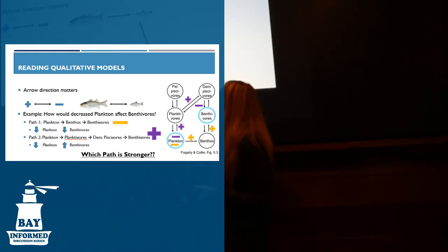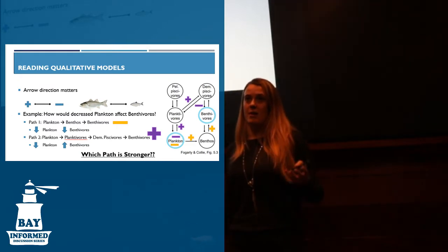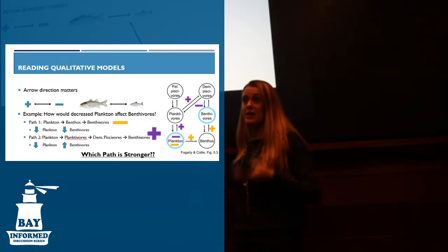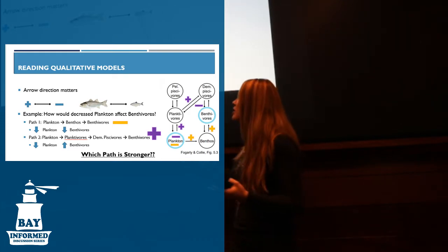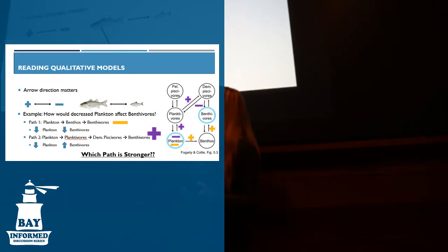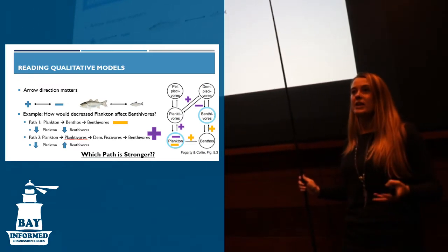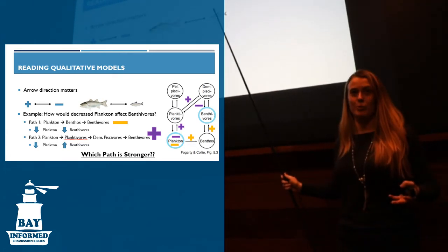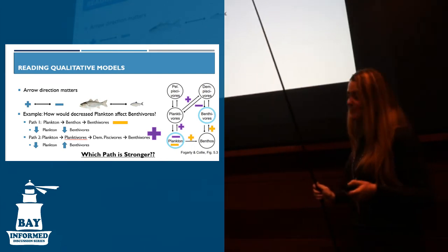So here's our example with our friend the herring and the striped sea bass, a typical predator-prey link. The herring is the prey. If herring goes up, that's good for the striped bass. They like having more food. It's a positive interaction, so the bass gets the pointy side of the arrow. Conversely, if there's a lot more striped bass, that's not good for the herring because then they have more predation pressure on that population. The herring doesn't want to have more predators. That's a negative, and hence they have the circle side of the arrow.